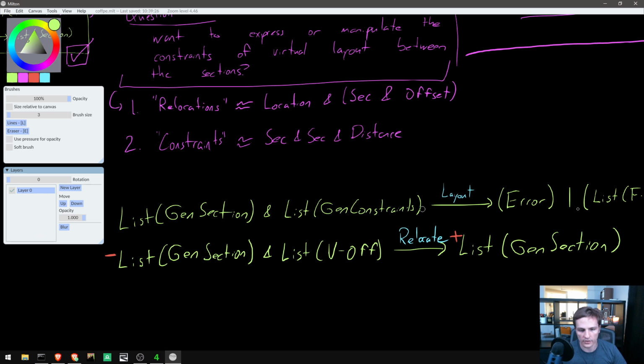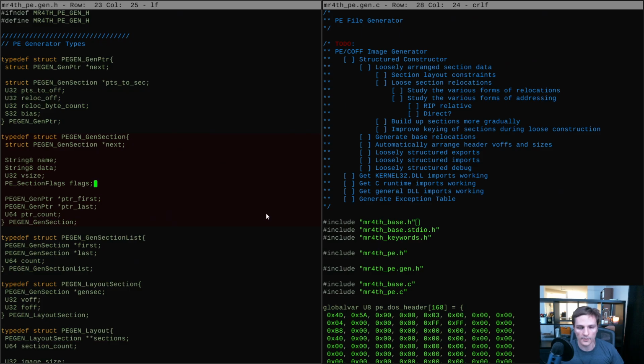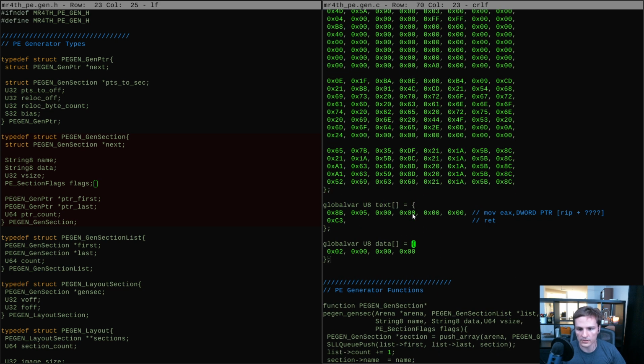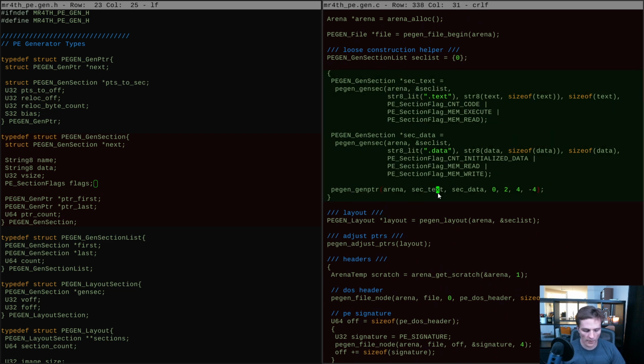I had this idea for constraints and this idea for sort of pointers or relocations or something like that. And so we were kind of pursuing those. And it turns out there's just some problems with how I was building it so far. It's a little overcomplicated, hard to use, things don't line up quite right. So one thing we could do is work on being able to rearrange how we generate these sections a little better. We can also simplify this so that it's not quite as much complexity in specifying these pointers. Although there might be a limit to how much we can do to simplify this.